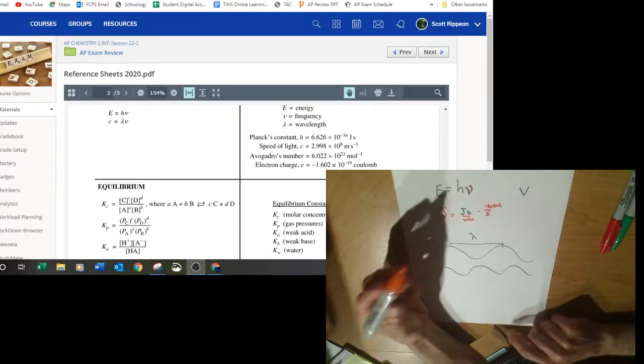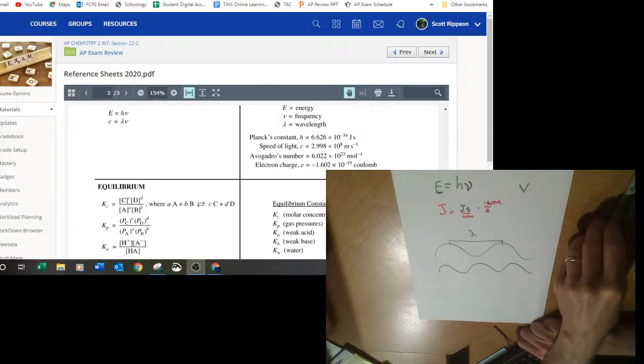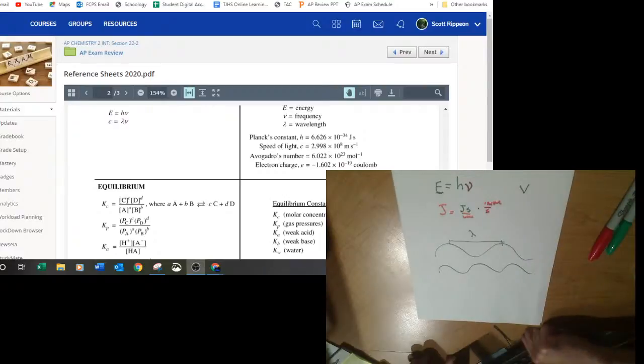Now, again, careful whether it's per particle or per mole. That's the one thing that'll make a major difference. Alright, that's why here, this is about the only place you see Avogadro's number actually being mentioned. It's the how many per mole, and really the only place you're going to use it is probably if they do give an energy question.